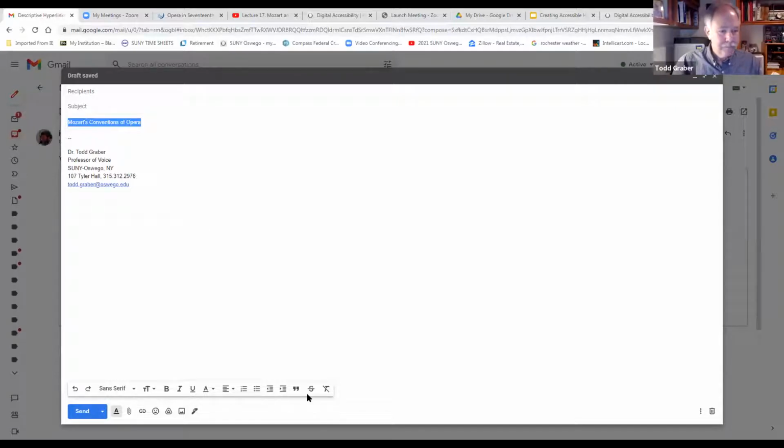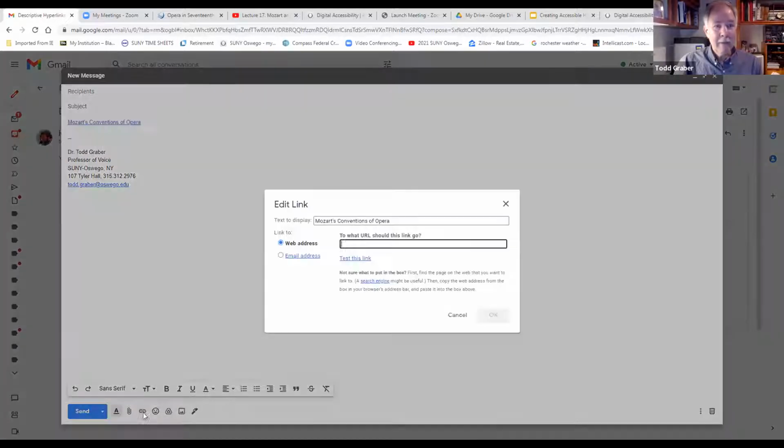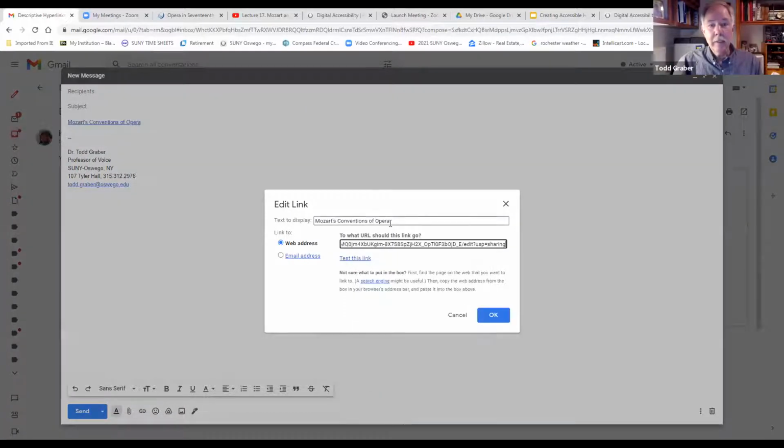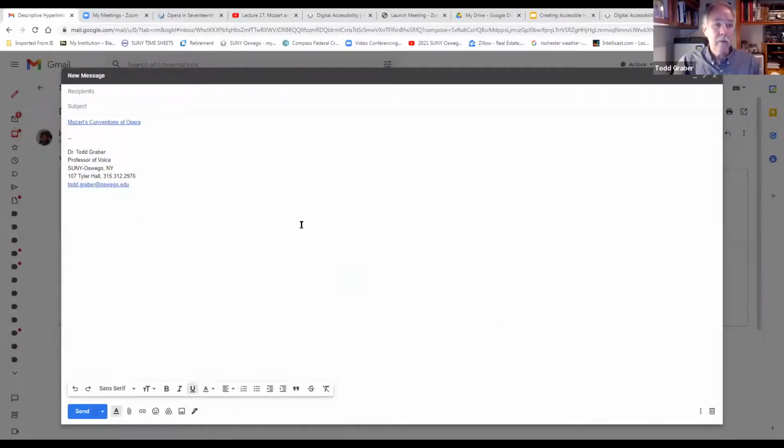You can go down to the little link down here at the bottom, insert link, and you can paste in your URL. There's your text, and there you are.